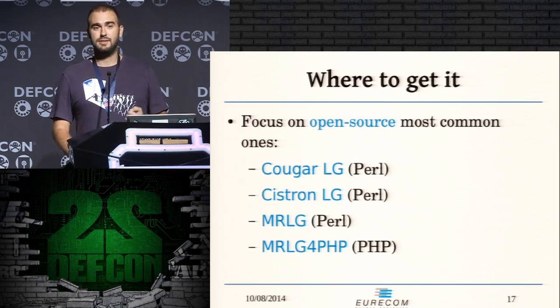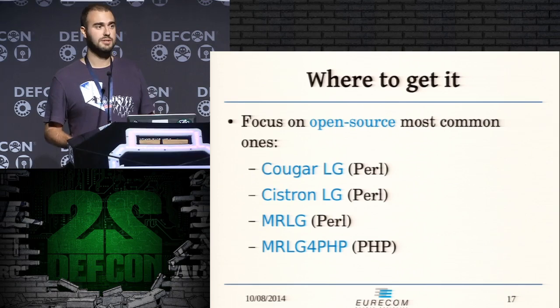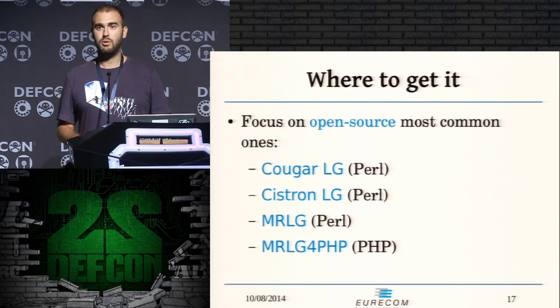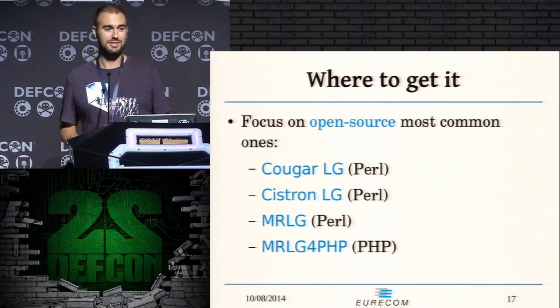What we did instead is take a list. There are several lists of public looking glasses around the world. We crawled through them to see if a large majority of them are using open source software that we can download and examine. And actually the answer is yes. There are several, in particular these four mentioned here, that are quite common, probably because they were the first to be written, in a period when they were highly needed and a lot of operators were just downloading and deploying them. As I told you already, a lot of them are written in Perl. And then there is one that we all love again, written in PHP.